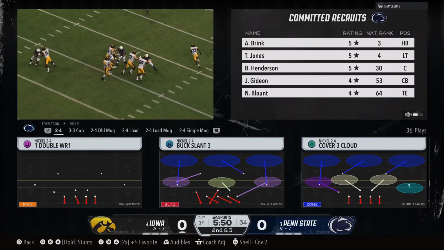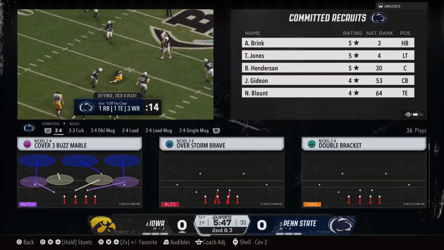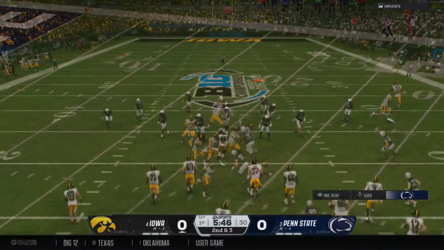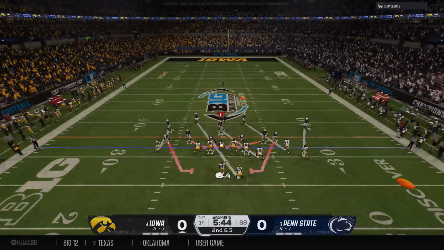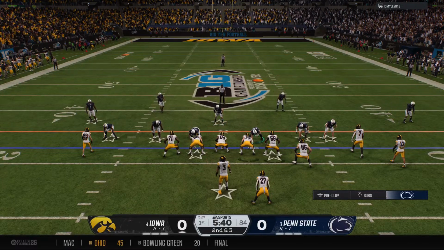I think it's important to let your quarterback get into a rhythm early in the game. Sure, you'd love to see the big gains, but plays like this allow the quarterback to get settled into the game, find his rhythm, and then he can make the bigger plays later on.